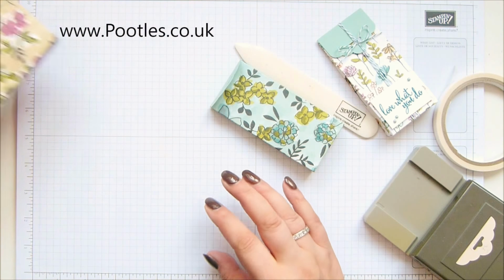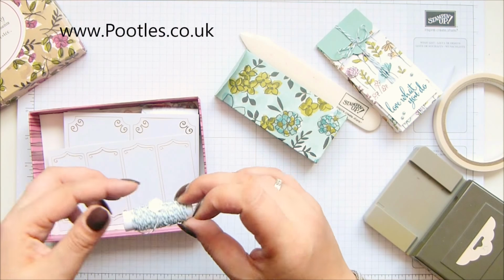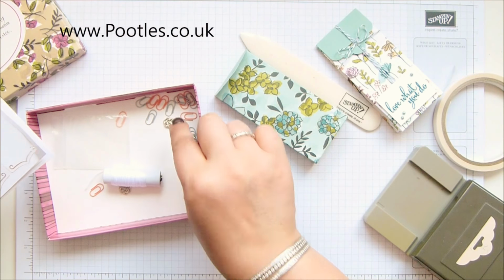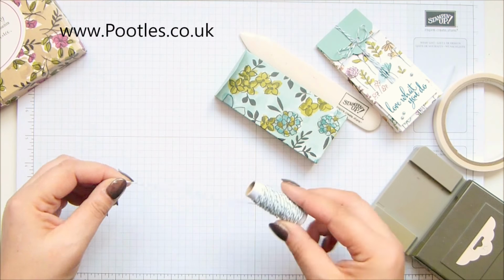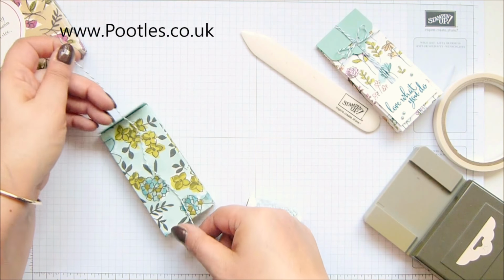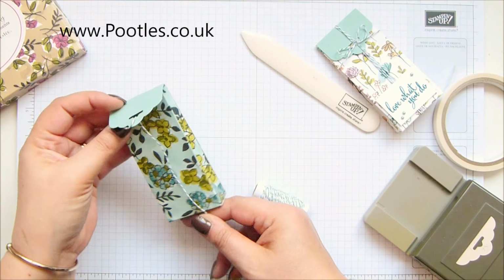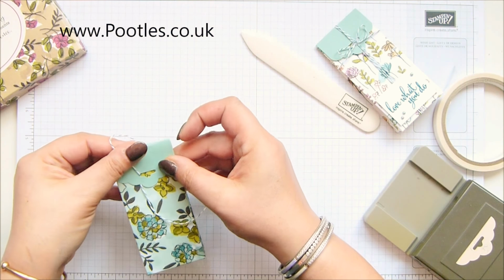Now we have this gorgeous embellishment kit which I absolutely love. It's got the Tranquil Tide baker's twine in it, and it's got little gems and all sorts of lovely things in it. So what I'm going to do, start there and close it up tightly, and I'm going to go around 3 times.